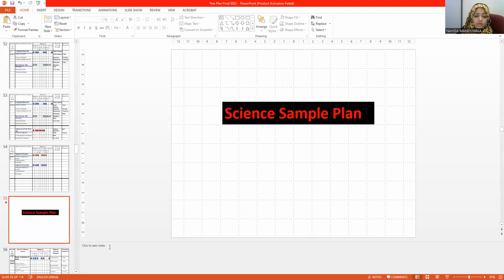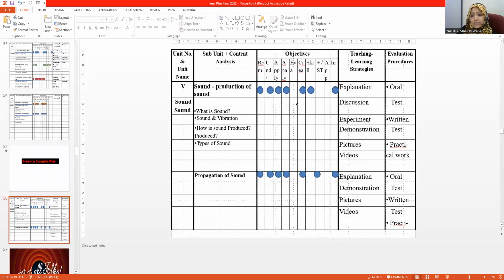Quickly looking at another example of science, where in science, see, the unit is sound. You can take any unit. Okay, try to take a very simple unit in which there are only 2 or 3 chapters. Don't take a unit which has many chapters because it will become difficult for you only. Now whatever you have prepared in your plan, take a small unit and from there on we will learn other activities. Okay, so here again I took a small unit which has only 2 chapters.